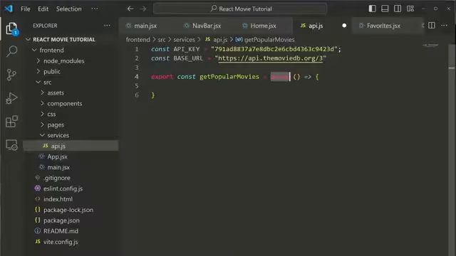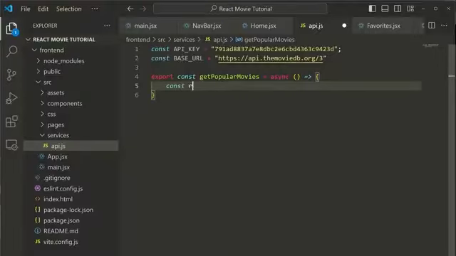Now the async keyword just means that this is asynchronous and it's going to take a second before we get the result. So we need to put this keyword here so that we can await this function in our components, which you'll see in a minute. The basic idea is we're going to write the code here, but then inside of our components, we're going to call these functions, wait until we get some result, and then we'll display that result as the movies on screen.